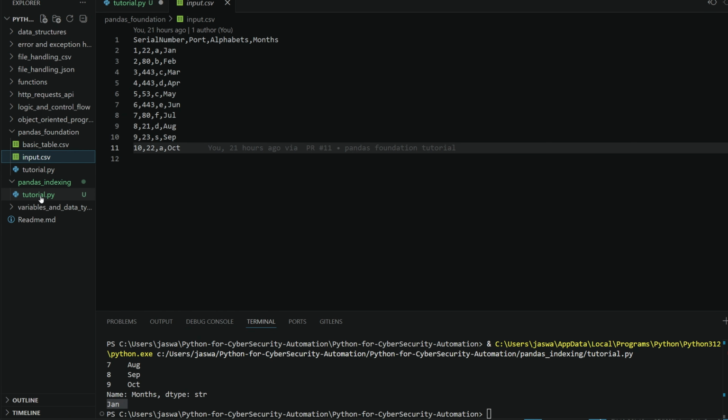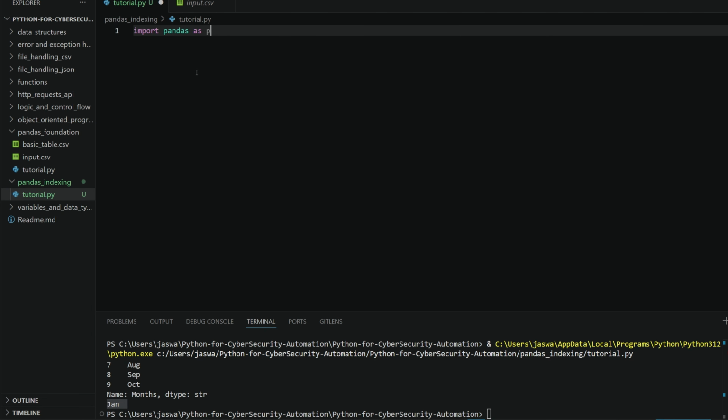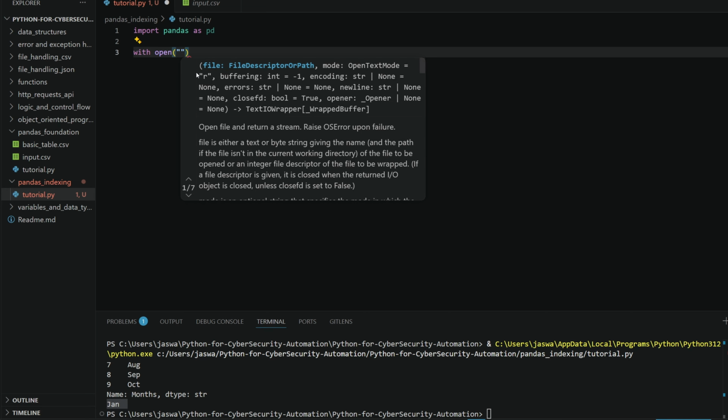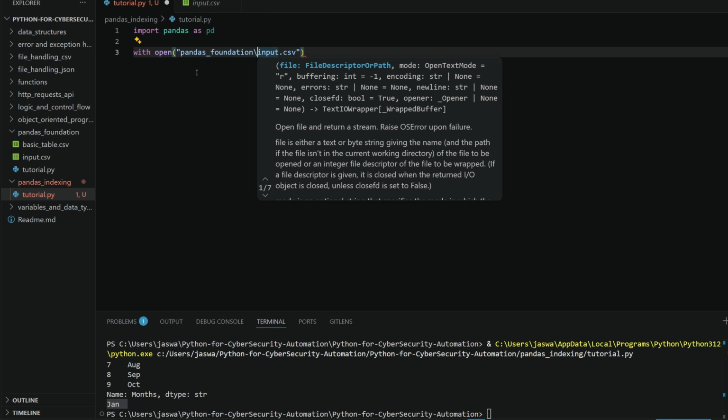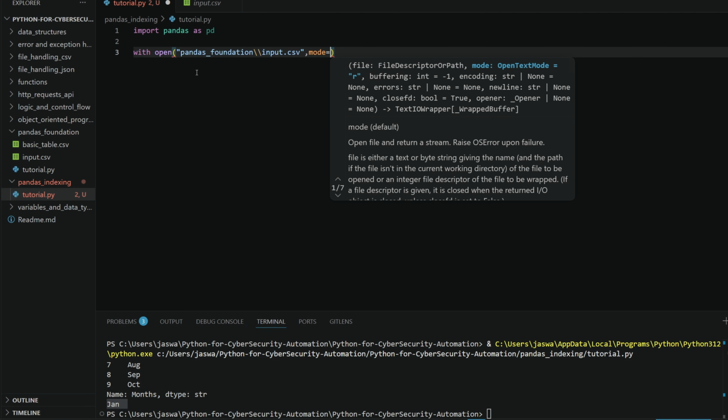So let's copy this, and inside our main code, let's import pandas as pd, and let's open this CSV file in read mode.